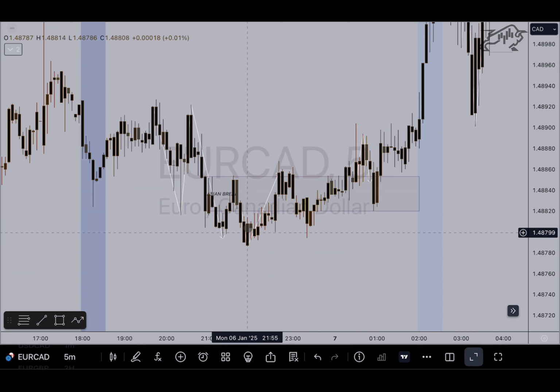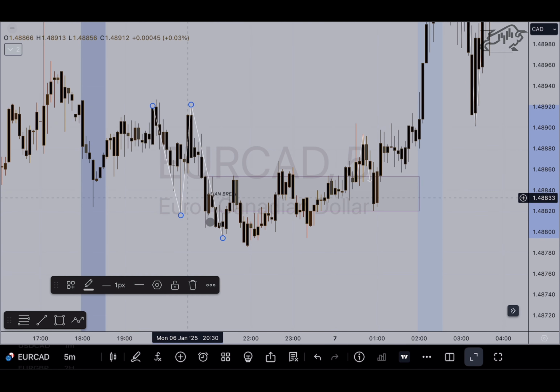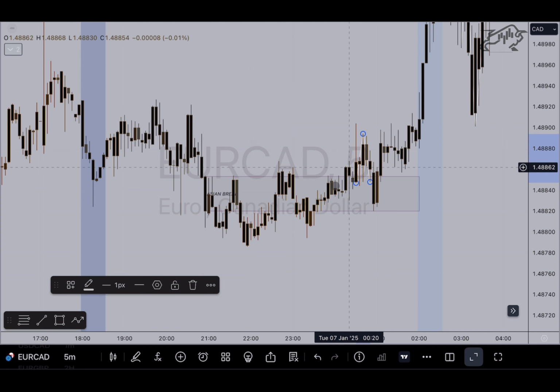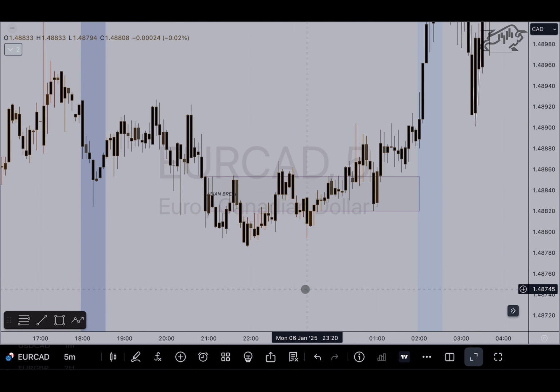Now, we're gonna remove these, and I'm also going to remove this one, and we're going to just keep this one. I'm also going to remove this one. Keep the charts clean, you guys. Clean charts. We want to see the candles, okay? Now, whenever we have our first move away right here, what we are essentially saying is that if and when the market comes back to this level, I am expecting a one touch.